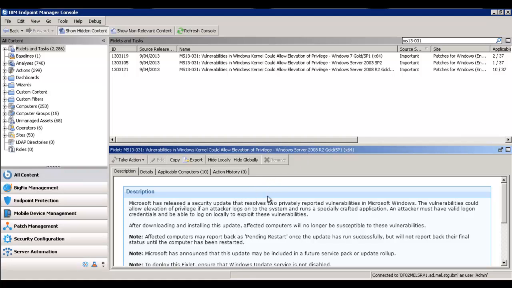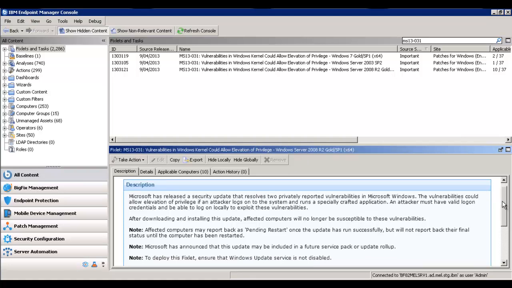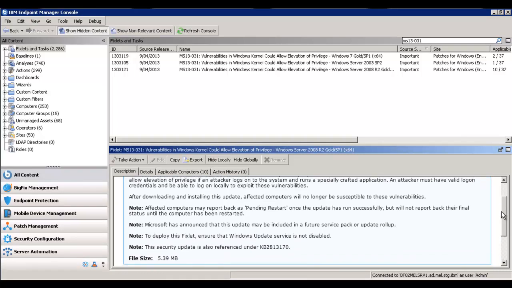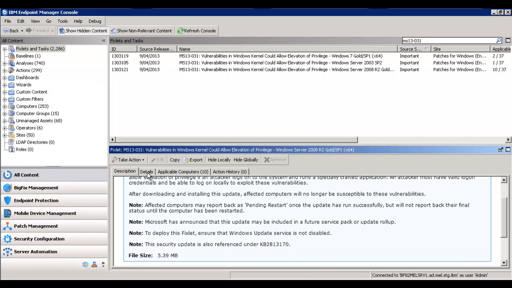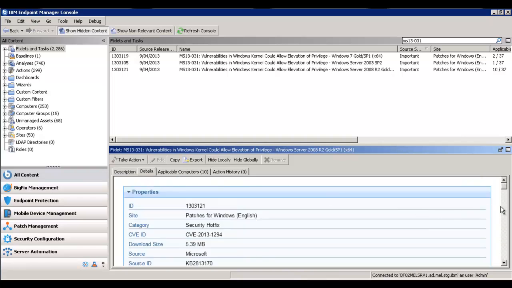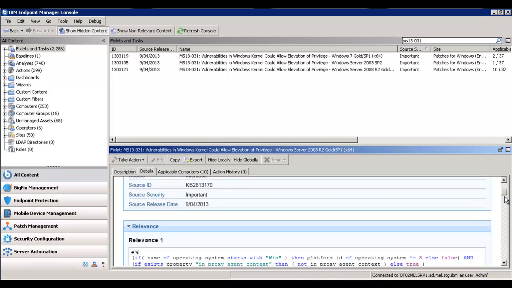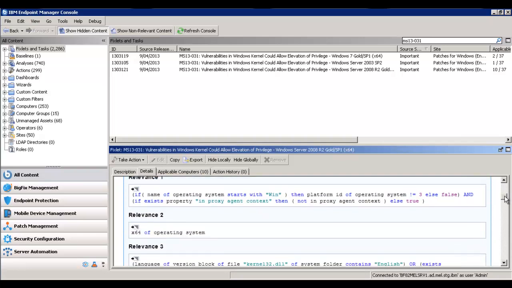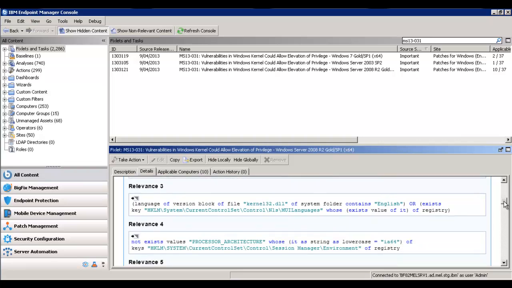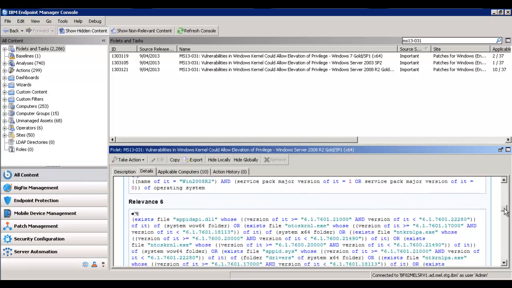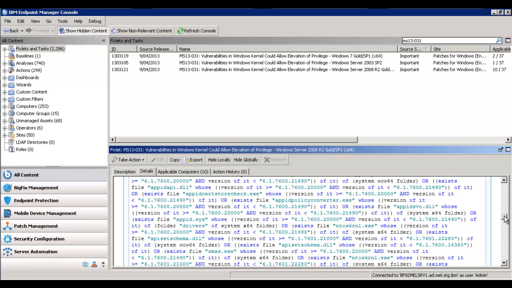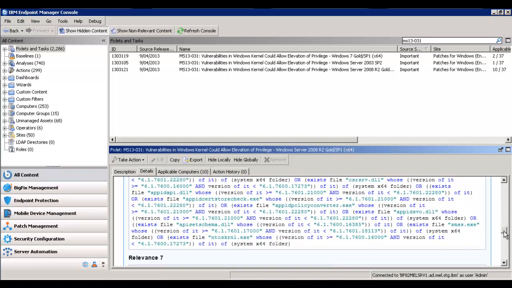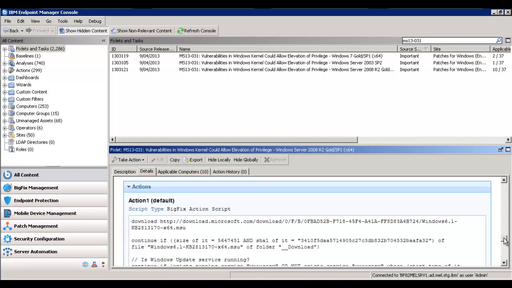You can see here a description on the actual Fixlet, which would equate to what Microsoft release. IBM then tests this patch in our testing environments, and what we then do is create some relevance. Now this relevance statement is then evaluated by all the endpoints to see whether it's applicable to them. If I scroll down to the end, you can then see the action that would apply if we invoke this Fixlet.